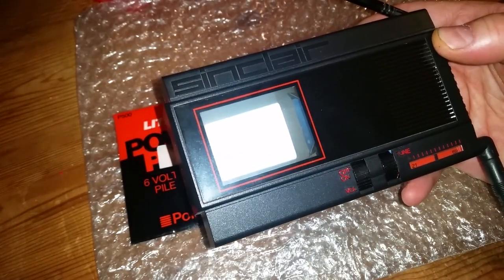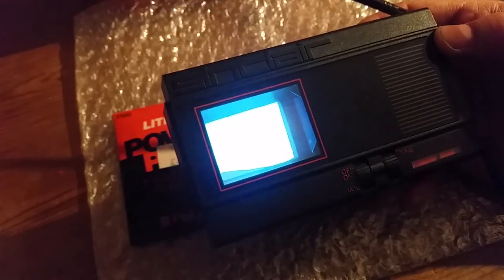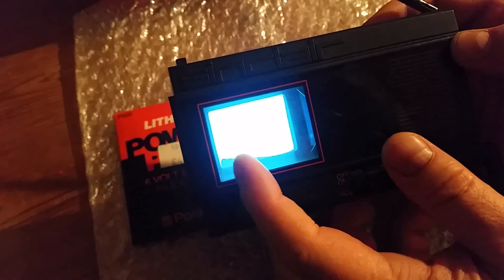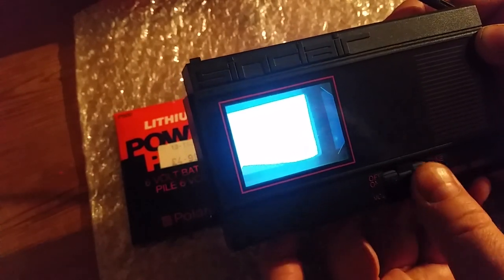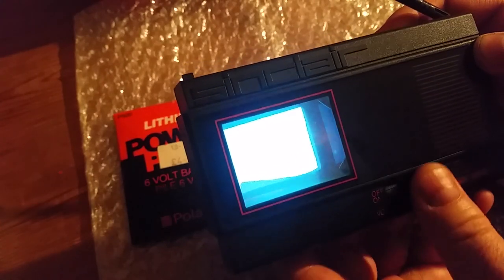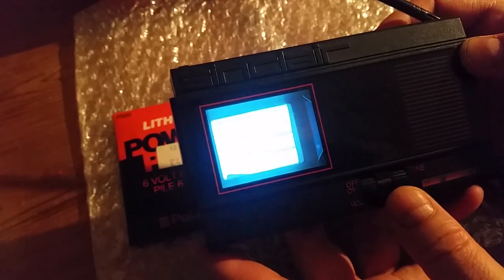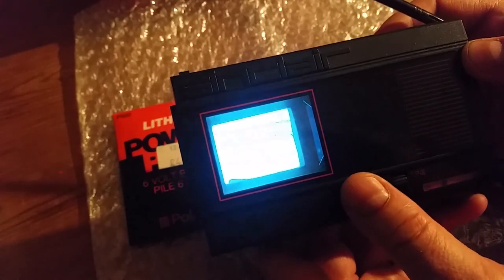Switching on — I'll turn off the flash on my camera so you can see the display. As you can see, there's a funny shape at the bottom of the picture. I'm guessing this is to do with capacitors needing replacing, because it looks like a funny discharge shape. The capacitors are probably in a bad state, and I'm not getting much on the reception either. I'll take off the back, replace the capacitors, and then see if I can get a station on it.